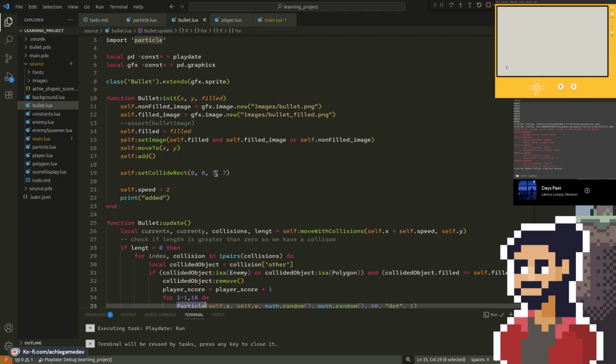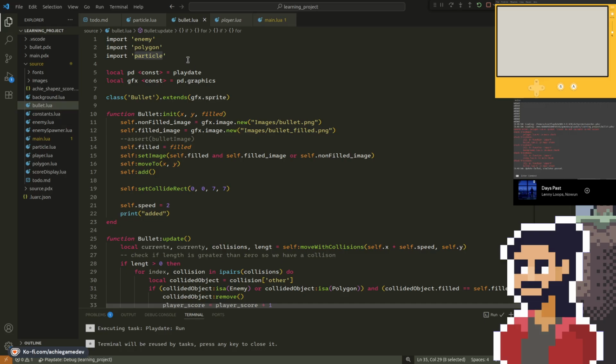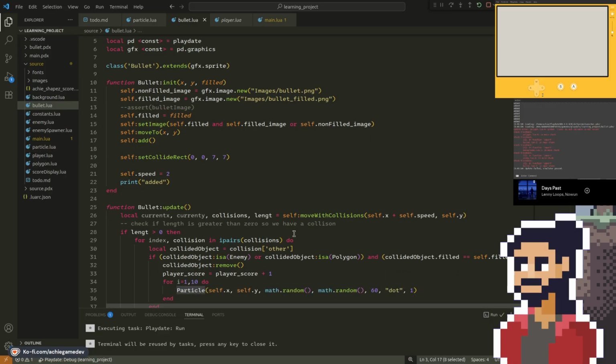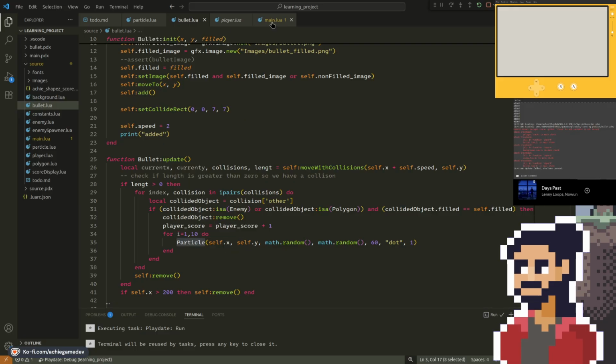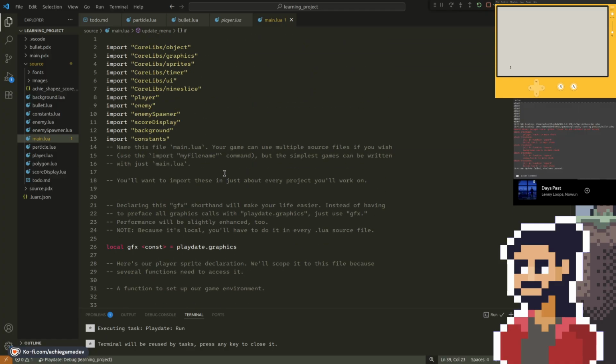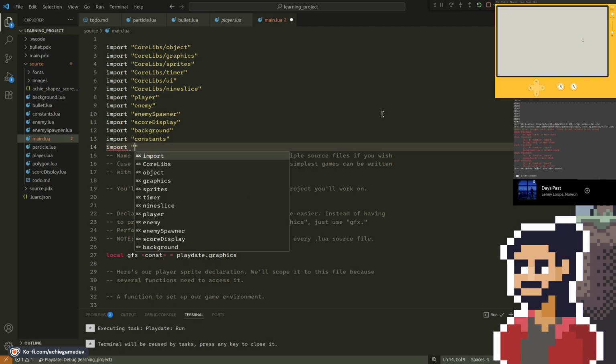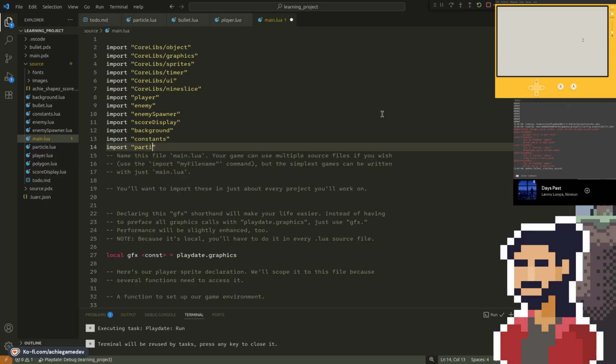What did I mess up here? Particle. Particle. Do I need to import it here as well? Is that the thing? Is that your problem? Looks like it.